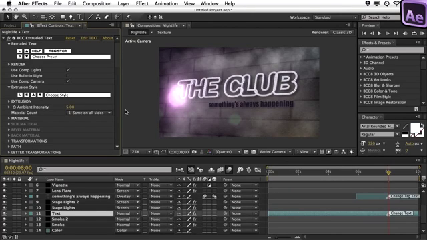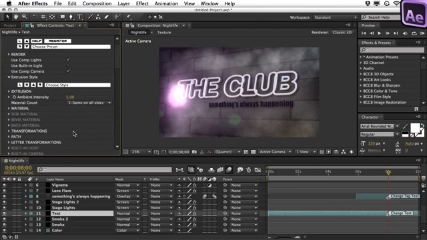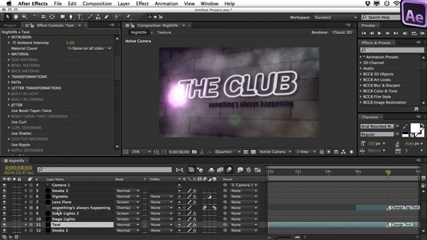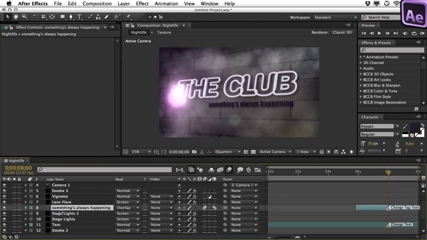Of course, there is more treatment here. If you want to check it out, you can open the letter transformation. You can see there are keyframes for the tracking of the letters. This is what makes those letters just squeeze into their place. So if you want, you can, of course, work on this, but I'm going to leave the template as is because I like the design. What I want to do is just change here the tagline. Instead of something always happening, let's just type something else, maybe all night long. So once again, just double click on this.